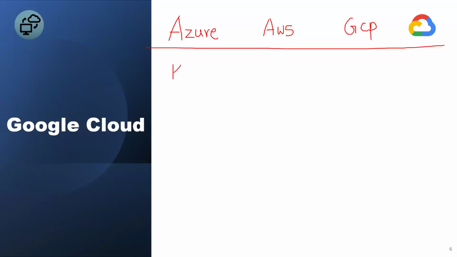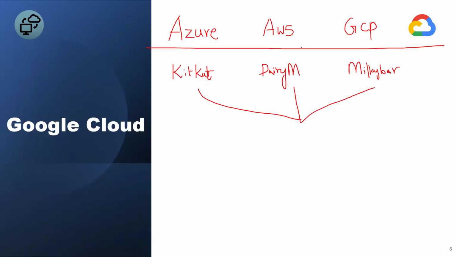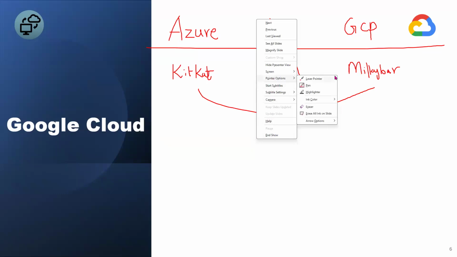Let us put it this way. I think you might have heard about the chocolate called Kit Kat. Yes or no? You might have heard about Dairy Milk. Yes, sir. You might have heard about Milky Bar. So these are three different brands of chocolates. These are three different brands of cloud providers. If you go to a supermarket, you find different varieties of chocolates, right? One variety of chocolate is Azure, one more is AWS, one more is GCP.